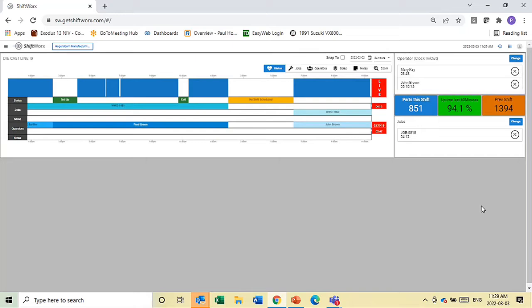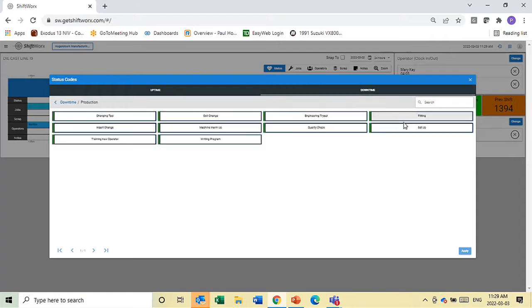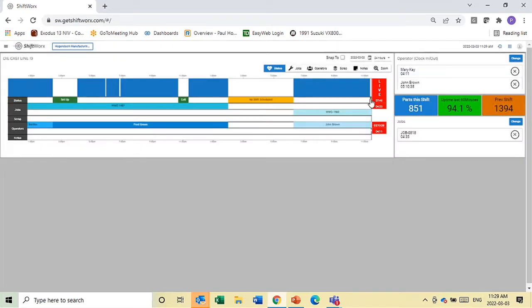So we will just alert the fact that we are now doing a setup going forward. You can see the bar is painting green for setup going forward. You can also see that the job going forward is going to be job 818.